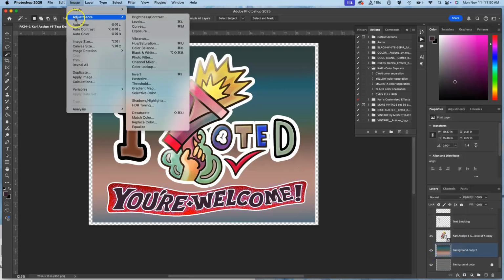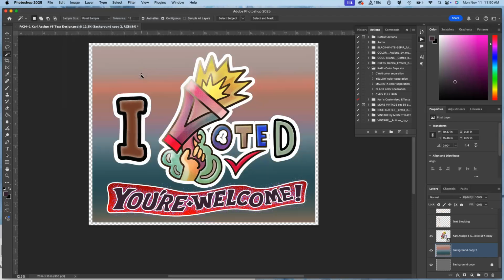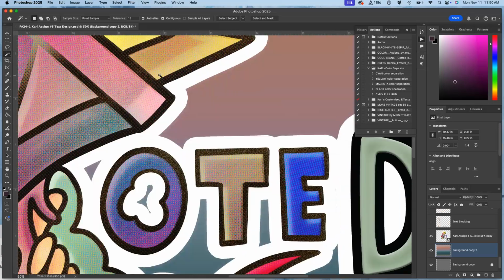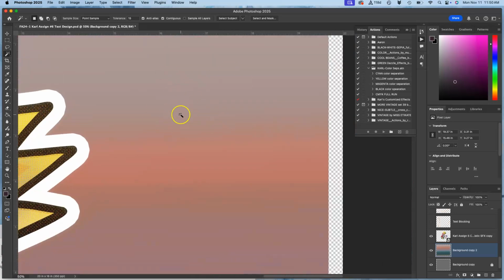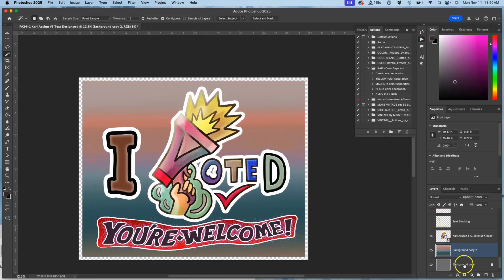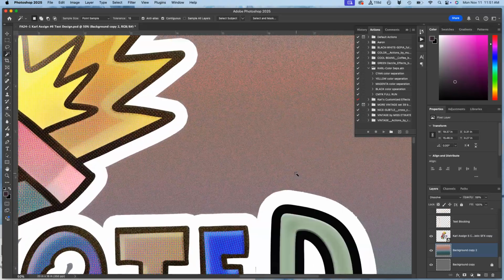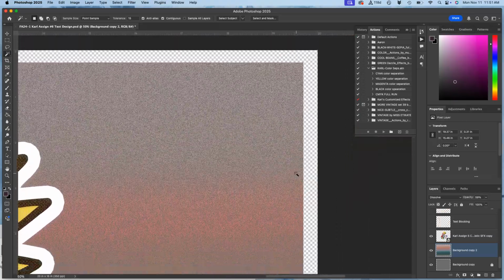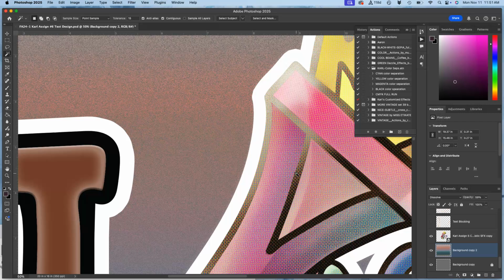Now, what I want is some sort of color in your background. Can't just be black, definitely can't be white, right? And I want some sort of texture. So you see this gradient there, how can I get a texture to that? Well, if I set it from normal mode to dissolve and then take it down a little bit with the gray coming through, it will give me that kind of sandpapery texture, which is called a sand diffuse pattern.